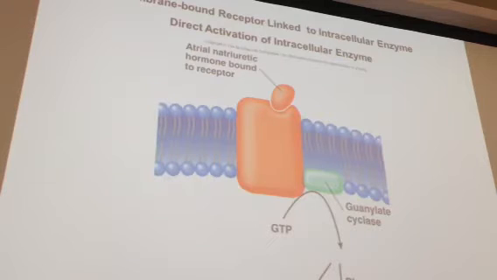So this is probably going to happen a little bit faster, because we're not going through the earlier steps. But we're also missing areas of control and regulation. So we have to regulate the presence of the receptor and the enzyme without having G protein in there to be able to regulate. So if a cell uses this pathway, any pharmaceuticals that affect G protein won't be effective. Right? This is going to be directly activating the enzyme.